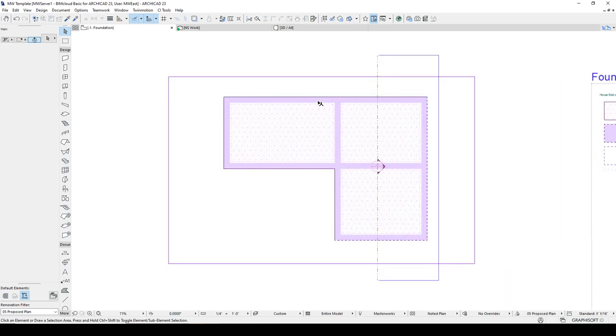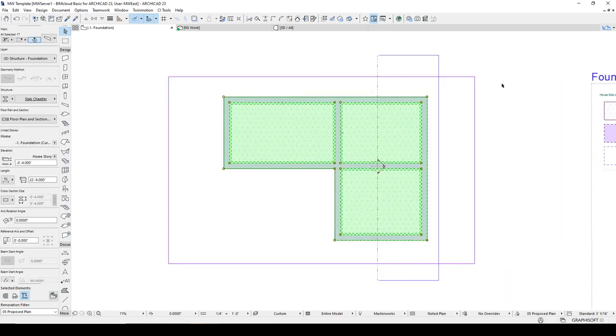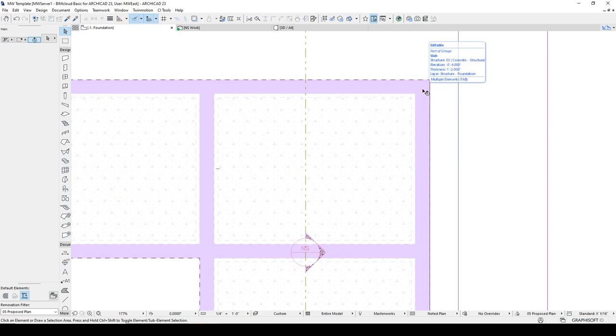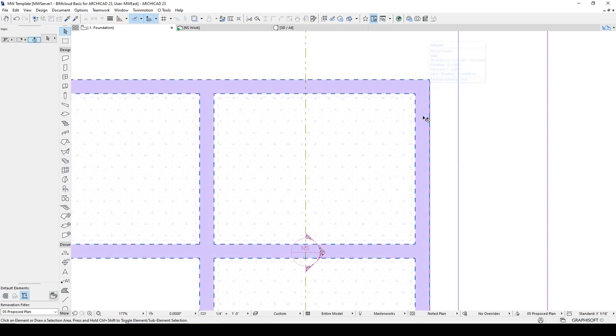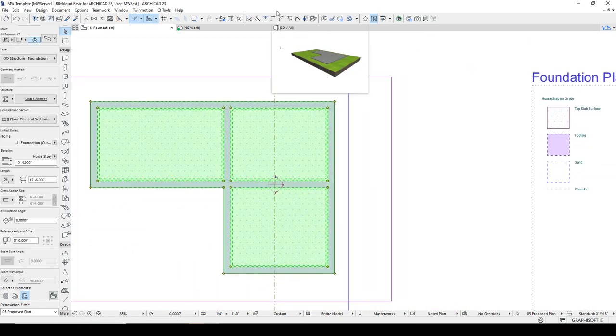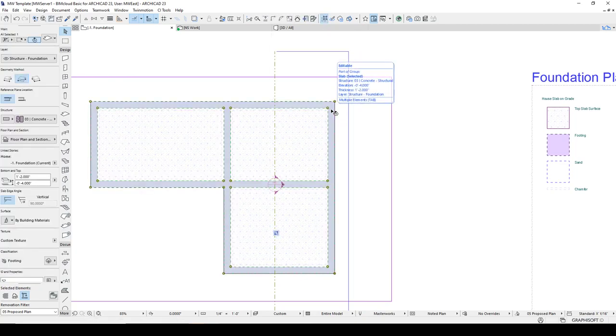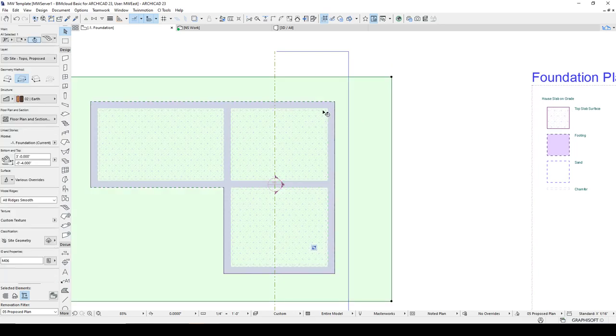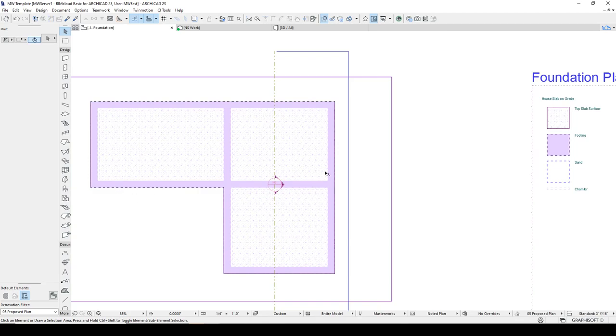So now we can go back and try to understand a little bit more, because I've spent some time to get this set up, and if you're using the template, hopefully it'll just work for you, but there can be some nuances here that make it a little frustrating. So I'm going to suspend these groups for a minute so I can control this. One thing to note is that the footing display order needs to be above the slab so we get this darkened edge so we can perceive where the footing is.